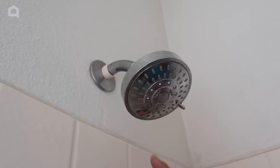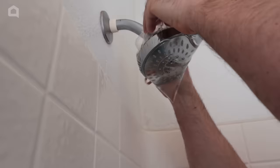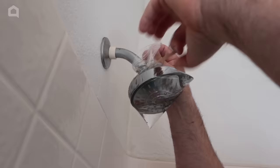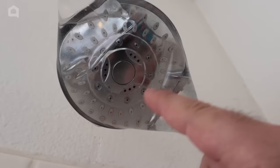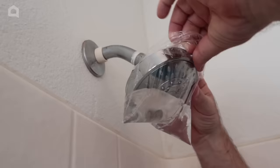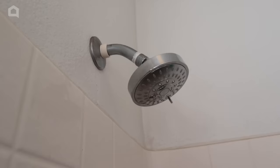How about a shower head that doesn't work correctly or has rust stains on it? What you have is mineral deposits inside the shower head — you don't have to remove it. Just take a baggie, pour some vinegar in there, place that bag over your shower head, and secure it with a clip or a rubber band. Let it sit overnight. As you can see on the next day, a lot of those mineral deposits came through and are sitting in the bag. Remove the bag gently and carefully, grab a sponge, wipe it all off — it gets rid of the rust stains and look at that, the shower head works perfectly.